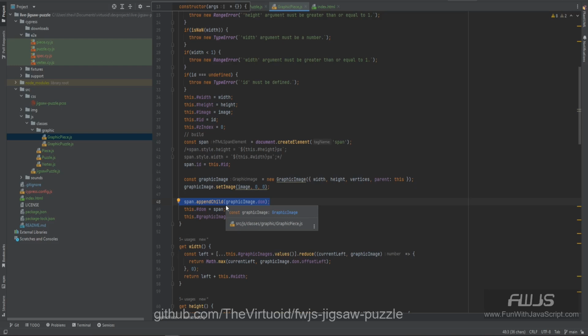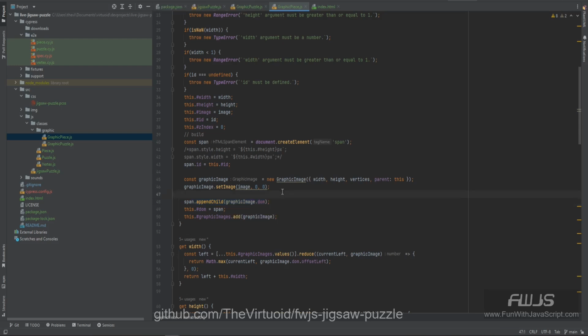because basically each individual piece within the puzzle is going to be a span, absolutely positioned within the board, and each graphic image is going to be a single canvas image within that piece, and also absolutely positioned. And when the pattern gets a hold of all this and we combine two pieces together, we're actually going to still just have one span, but we're going to keep adding graphic images to that span and do the correct offsets. And again, when we do the pattern, which is going to be a really intense little video, everything will kind of come together there.